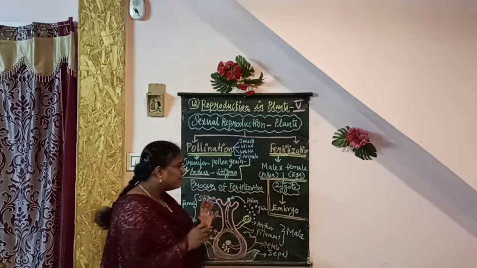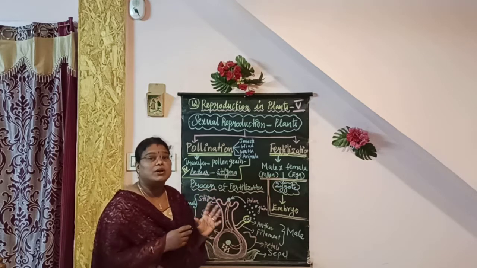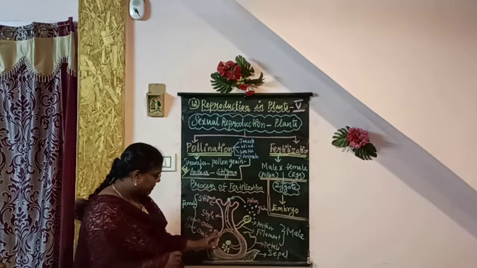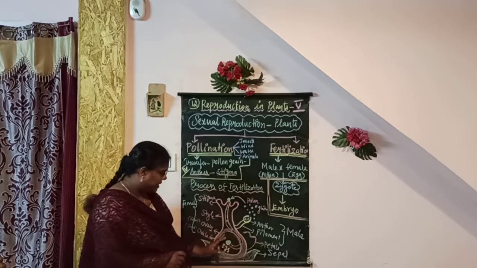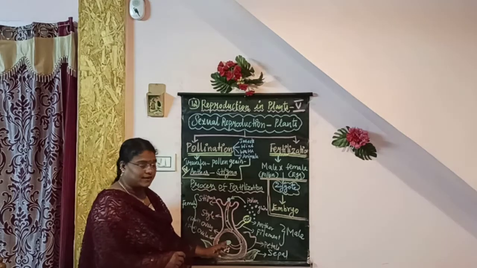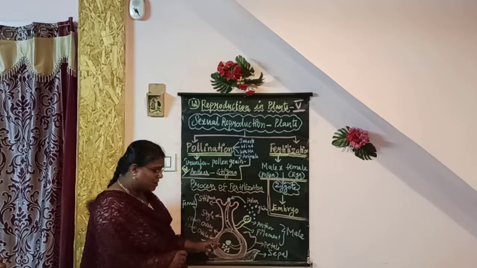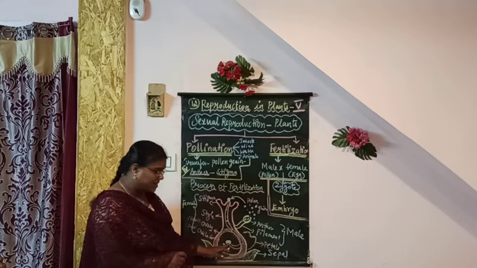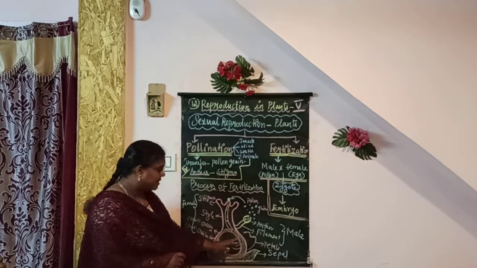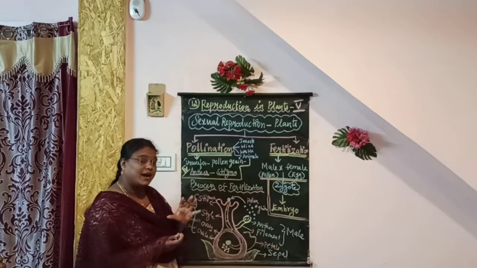And children, after this, post fertilization changes take place. That is, after fertilization, what changes take place? After the formation of the zygote, what happens? See, this is the ovary, and inside the ovary the ovule is present. The ovule protects the egg. The ovary consists of the ovule inside, and the ovule consists of the egg or ovum inside. This egg is protected by the ovule, the first layer, and by the ovary, the bottom of the female reproductive part, that is the pistil.